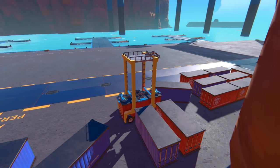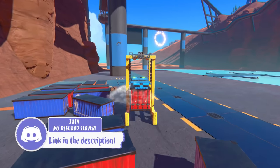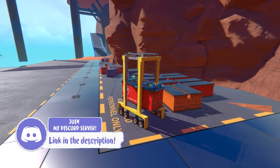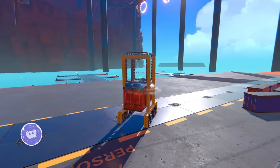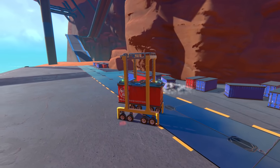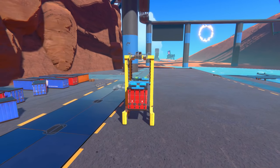Gonna lock it on this guy — perfect, lift it up, look at that. Absolutely love that. If you guys want to see more on the vehicles I've already built, make sure to check out the description — I'm gonna have the playlist in there. But today I want to try building a trailer that essentially loads itself.